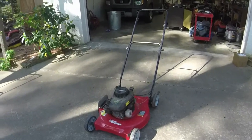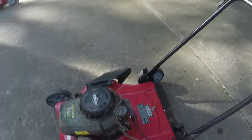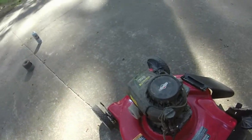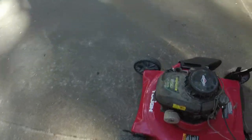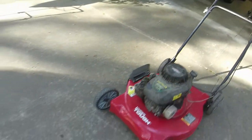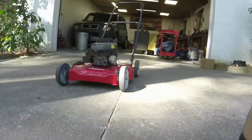All right, so I did just what I said with the bail cable and the spring right there. And so now we have a working cable. Like I said, I'm gonna fix the springs here in just a little bit, but I'm gonna spray some starting fluid in to see if it'll kick over and see if I can tell if it's vibrating any.